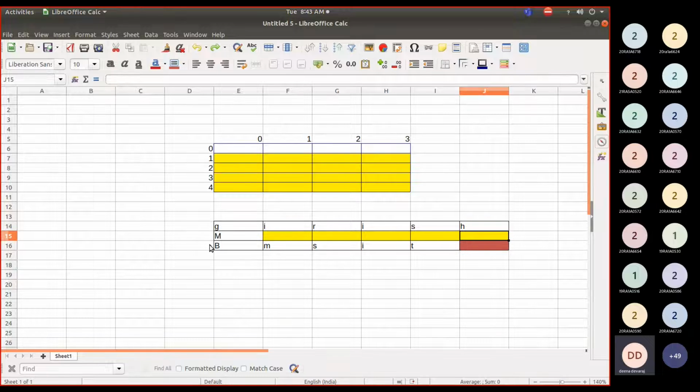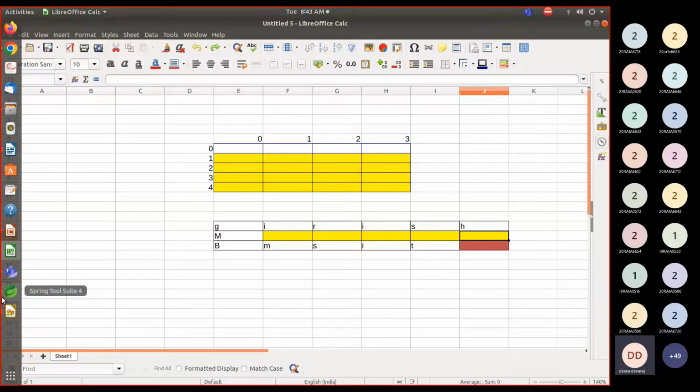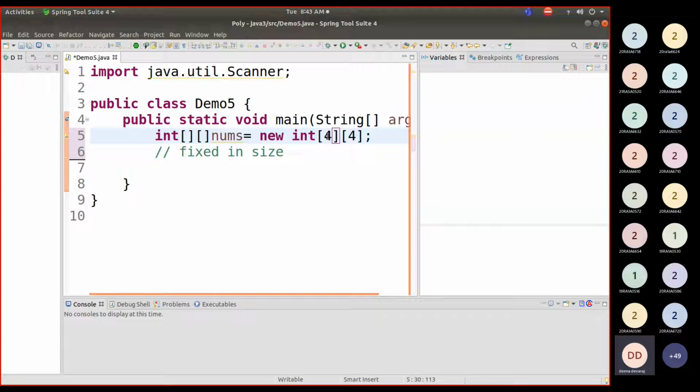These 3 rows are common for everybody. Everybody will have a name, a gender, and a college name. So what they said is, do one thing: you decide how many rows you want, and you don't declare the number of columns.